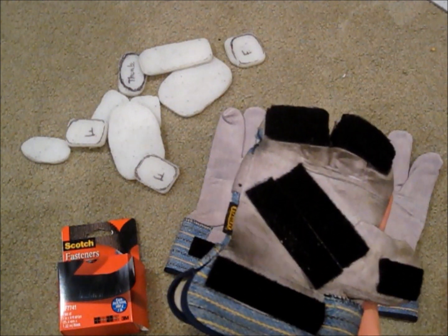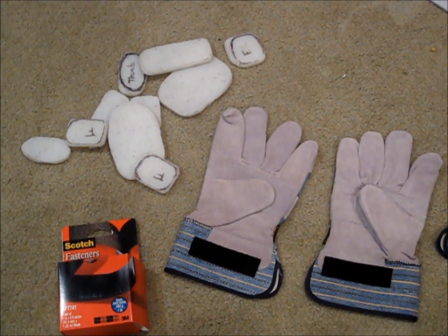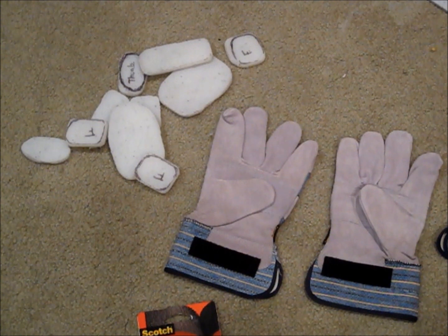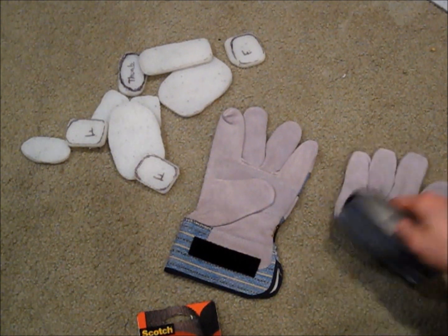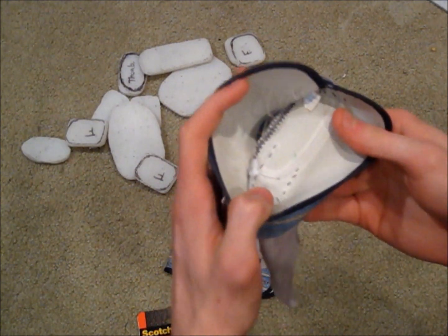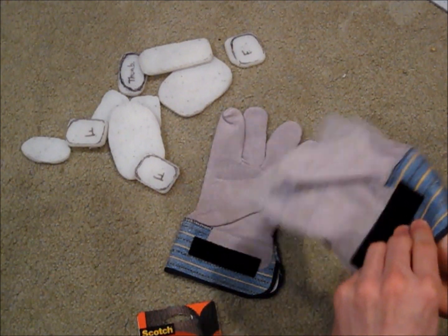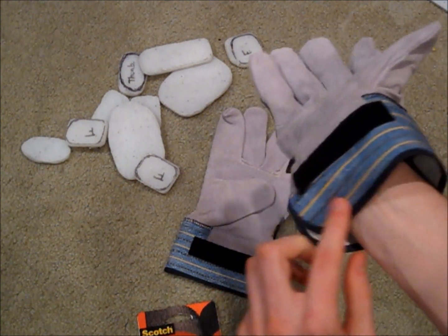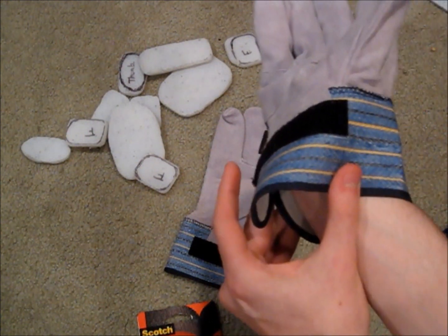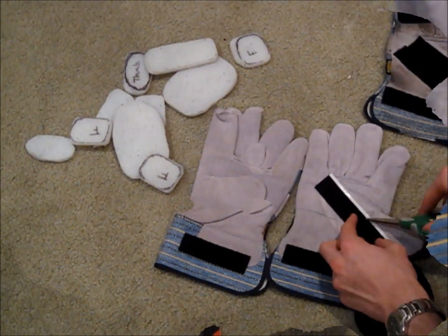Now you can use 2 strips if you want, but it really doesn't matter. I just use 1 to save Velcro. Usually one box of Velcro will be enough for one pair of gloves. What you can also do is sew the Velcro onto there, just to make sure that's not going to come up. Because when you actually wear the glove, see this wrist puck, because it bends, it sometimes comes off and the adhesive gets worn.